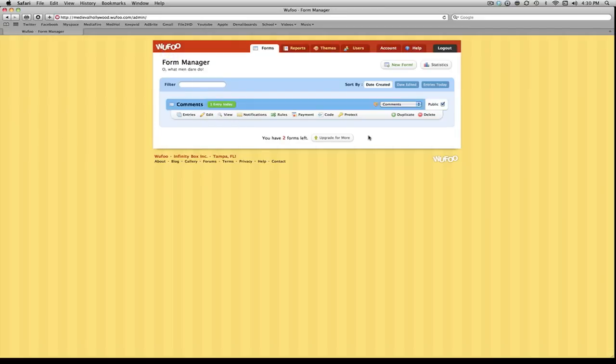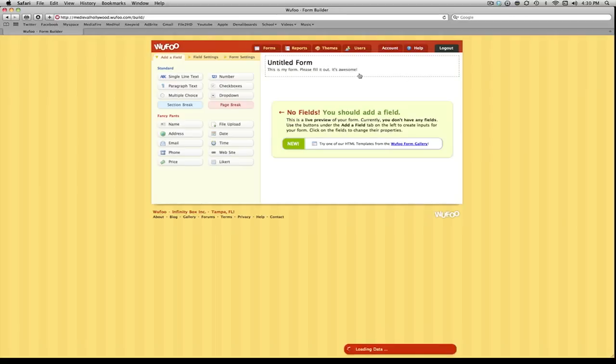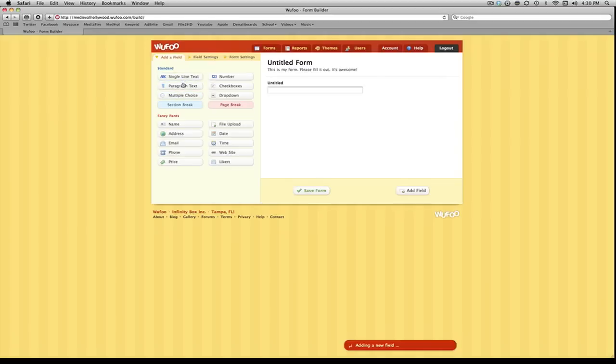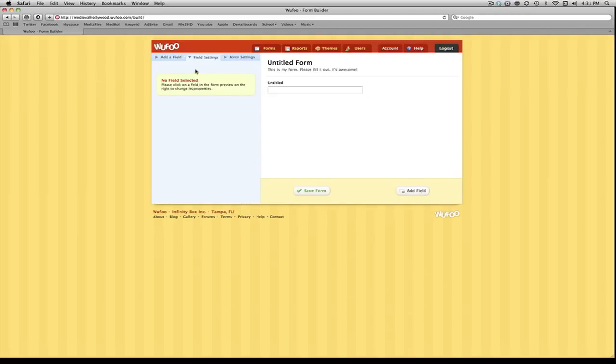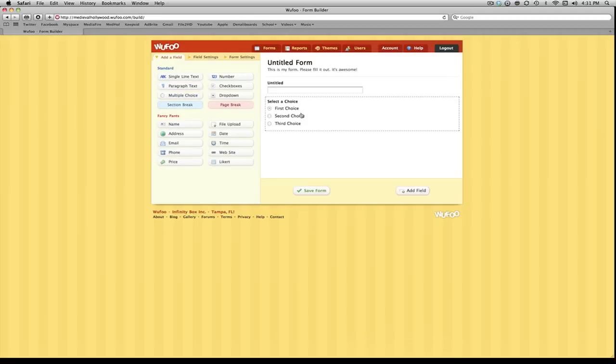So the first thing you want to do is hit new form up here at the top. The user interface is also really simple. I found it very user friendly. When you first start it off, here it is. It says standard. There are several options to choose from. There's the single line text, which is kind of a subject or something, and paragraph text, which is obviously for more extended responses. You can always click these and hit delete if you don't want it. Add field. Let's go back to multiple choice. Here's more of a multiple choice thing. There are drop down boxes, check boxes, and a bunch of cool stuff with page breaks and everything.